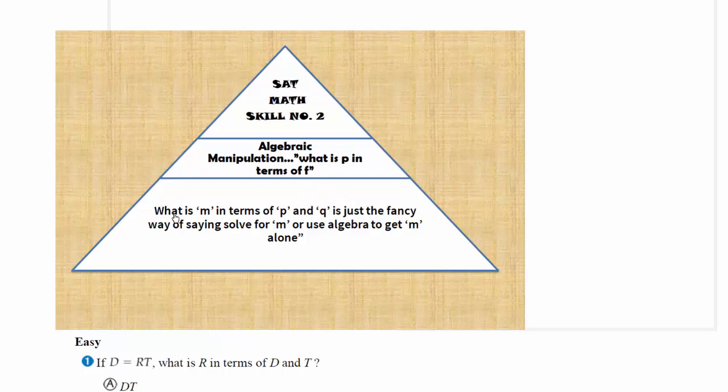So the question can come like this: what is m in terms of p and q? This is just a fancy way of saying solve for m, as you were solving for x in high school, or use algebra to get m alone. So this is what it deals with.